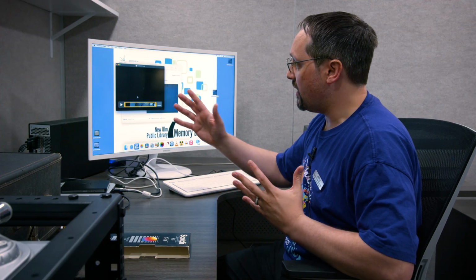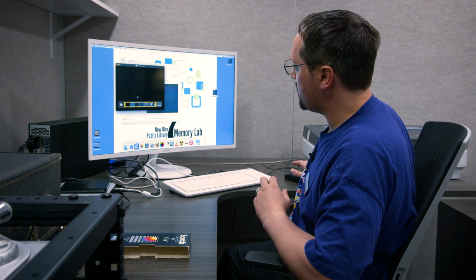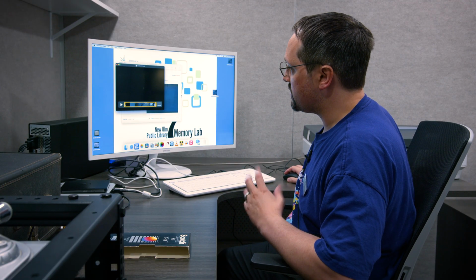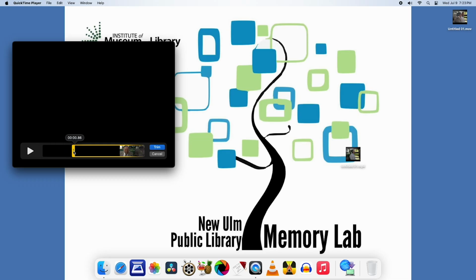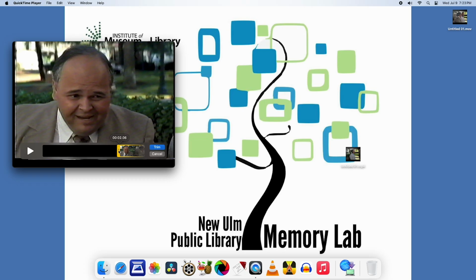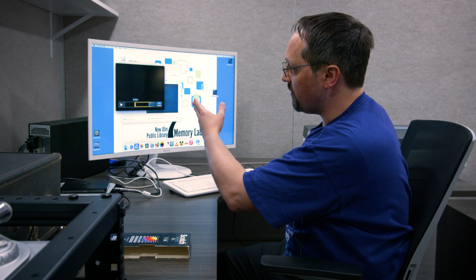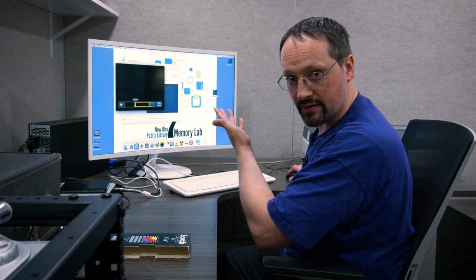And the nice thing is if you want to get it right down to the exact frame where the static ends and your video actually starts, if you click and hold on the end, so we'll do it from the beginning. If I click and hold, it will actually move to individual frames. So you can literally go frame by frame, and as you scroll, it'll also give you a timer. So right now I'm at 84 hundredths of a second.